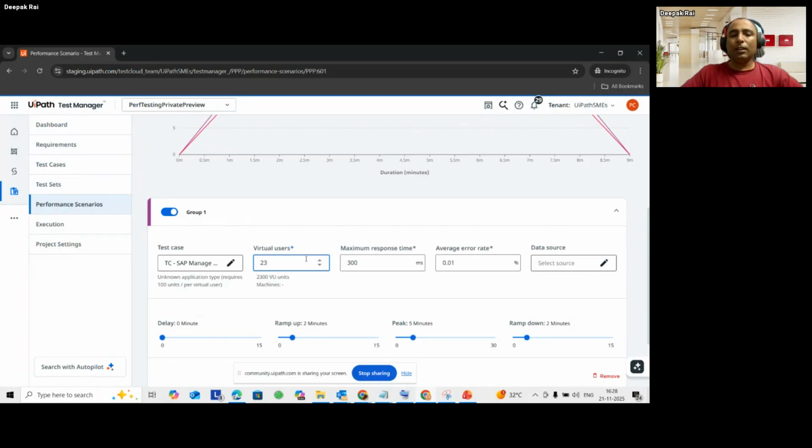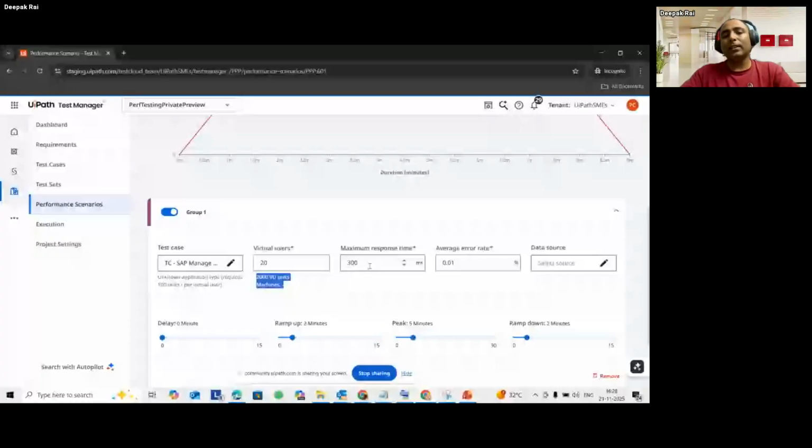So if you can see here, when I'm increasing the number, this many virtual units are consumed for one execution. So we need these licenses in the background. Maximum response time is what we are expecting. Sometimes a few of the pages respond very slowly, where we have a very limited time frame.